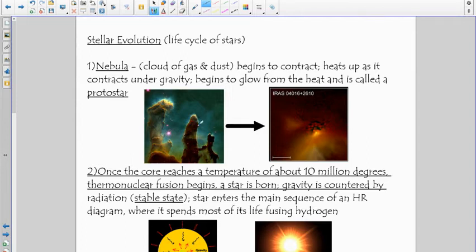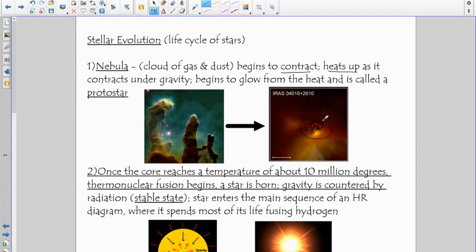So something has to happen to cause the cloud to contract. Maybe a nearby star goes nova or supernova, and the shock wave goes out, or two black holes coalesce and send out a gravity wave that causes the cloud to start to contract. And when it does contract, it heats up. It's important to note that when things are compressed, they heat up, and when things expand, they cool off. And so the heating of the nebula will eventually cause it to glow.